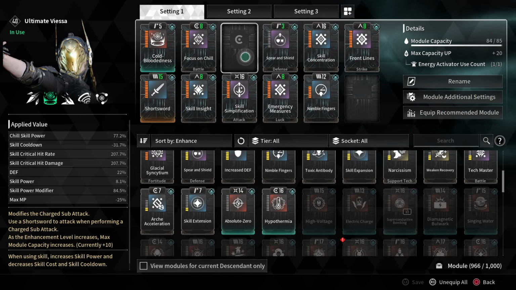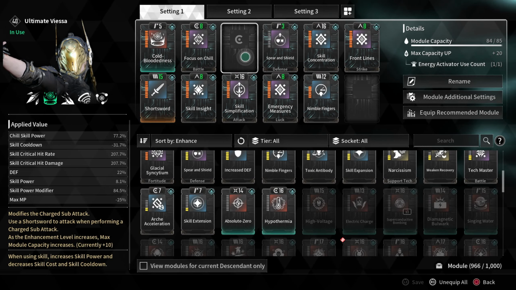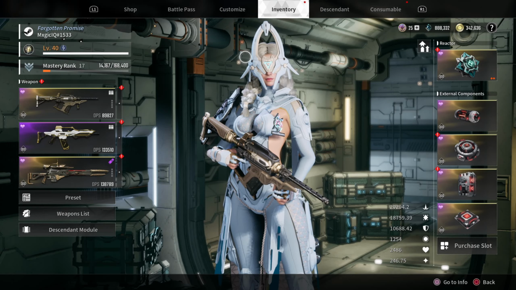But I suggest you guys wait till V2 and V3 to make your own sockets, unless you guys know what you want to go for. This is my current module setup for Ultimate Viessa.